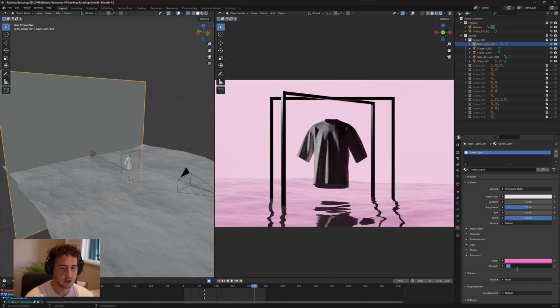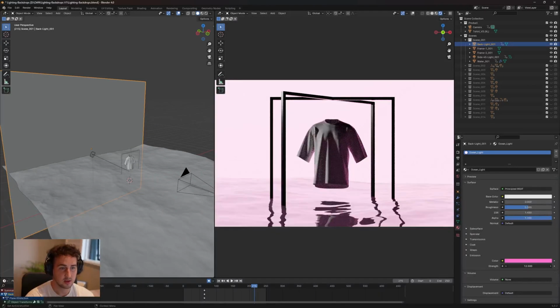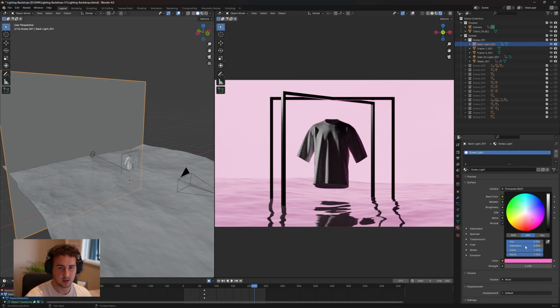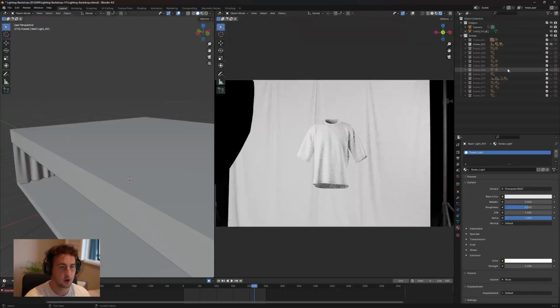You can also adjust intensity. Maybe you don't want it so bright. Maybe you want it brighter. You can adjust that by changing the strength. So I'm just going to set it back to 4.2 and change the color back to white by decreasing the hue and saturation. So for scene two, we're going to reveal that. Make sure when you are rendering a scene that you have both the eye and the camera selected, otherwise it's obviously not going to render it out.